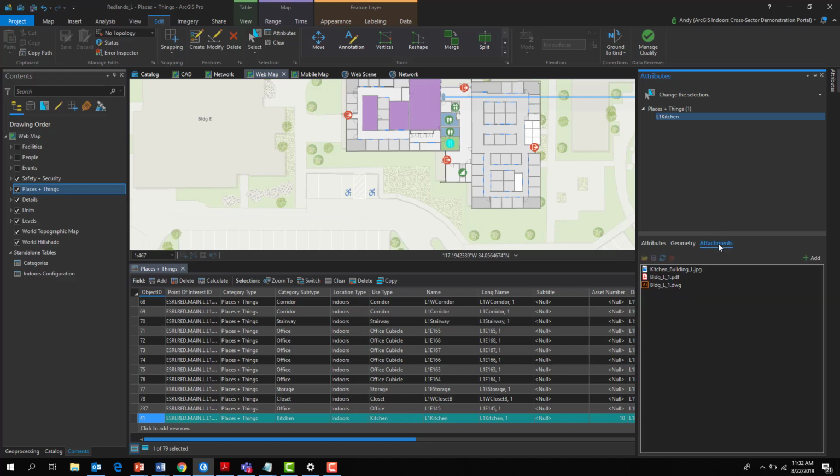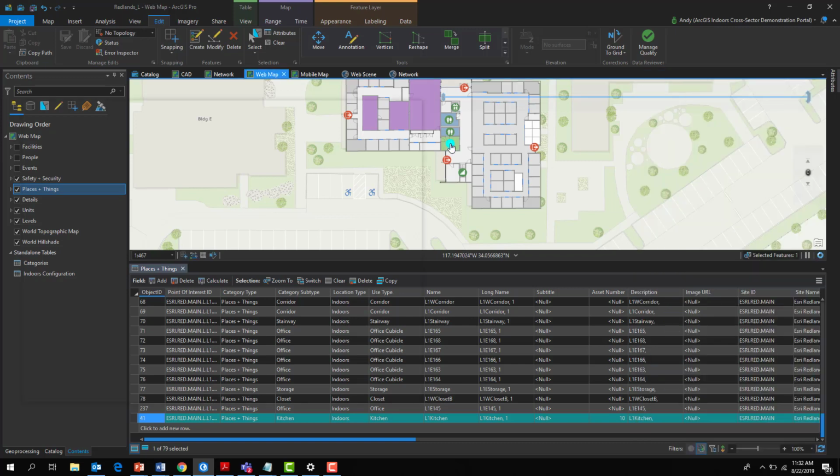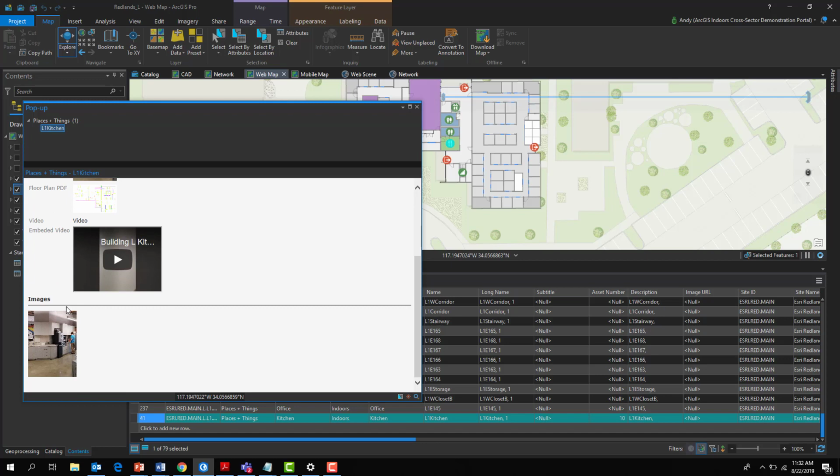What you can do is attach images, PNGs, JPEGs, PDFs, DWGs. This is important because when you click on that image, once you publish the web map to your enterprise or to your AGOL, you will be able to select the various links to those PDFs, DWGs, or JPEGs.